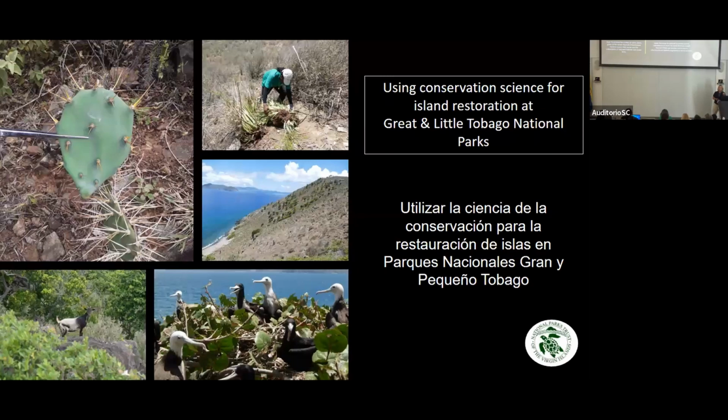So we also want to use this information to help us with island restoration. That same park I talked to you about that has the frigate bird population, we have a massive problem with feral goats just denuding the island. We've had invasive plants. Unfortunately, the aloe, which are great for medicinal use, are also invasive, so we've been removing them. They were obviously planted on this island in colonial times for their medicinal purposes, but unfortunately now we're removing those. So that's another Darwin project we're doing right now. We're removing the goats, removing invasive plants, and then we're going to see whether we need to do some reforestation there, or whether we'll have natural regeneration of plants.